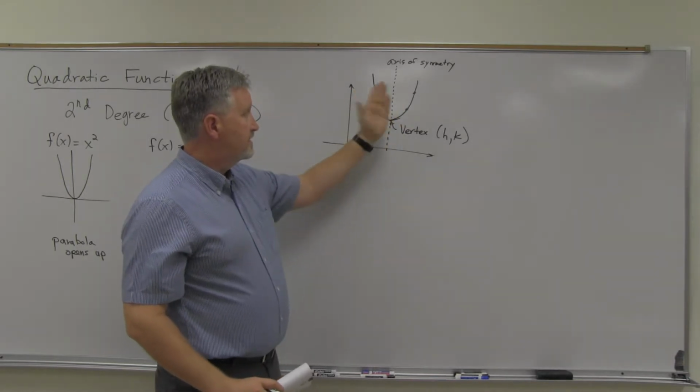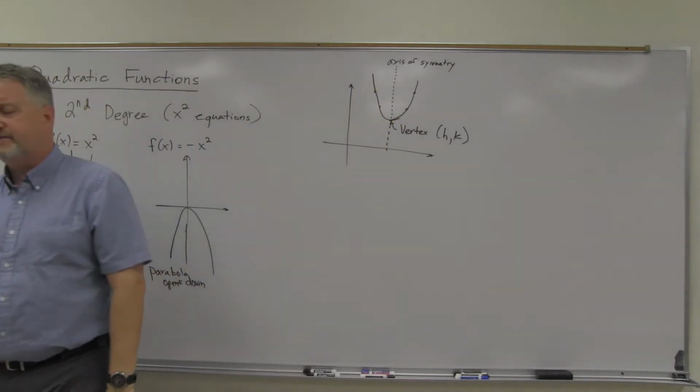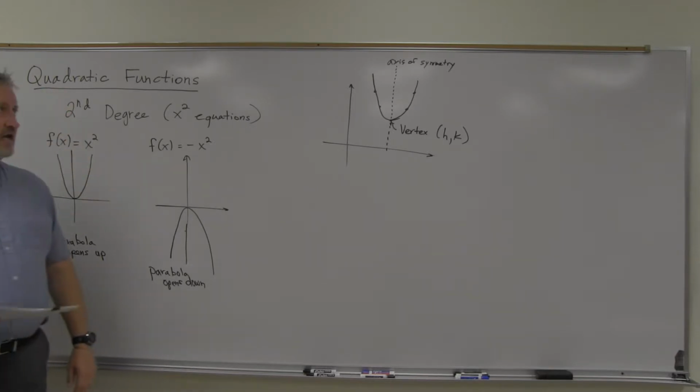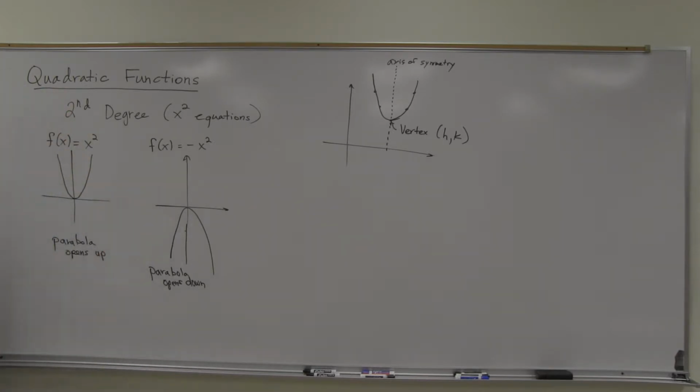And so that's why it's called the axis of symmetry. It's symmetrical about that. And that can help us draw some of these parabolas, as we'll use that fact in a little bit here. Okay? All right. So those are the basics. You've got an opening up or down, and you've got a vertex and that axis of symmetry. Those are the parts of a parabola that I'd like you to know right now anyway.